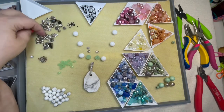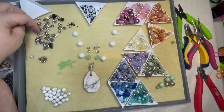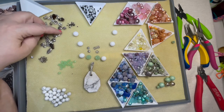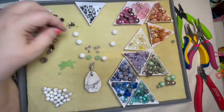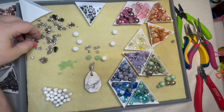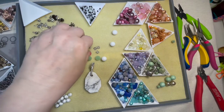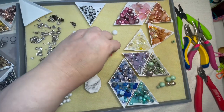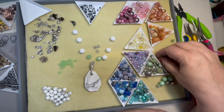Oh, these are bigger. Do I have enough? I may have to pull some out. No? Yes? I think those are too small for that. No matter, we'll find some more. Anyway, I'll pull some more out here in just a second. We will continue up this way. So then in between these guys, that's the green.